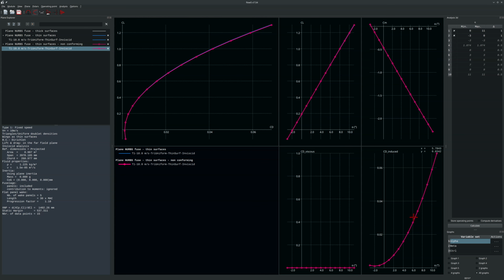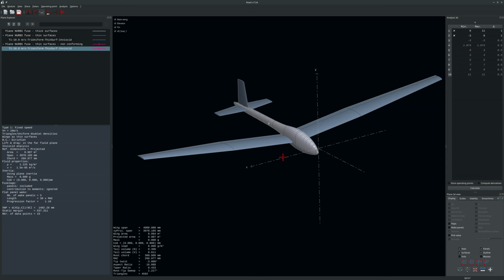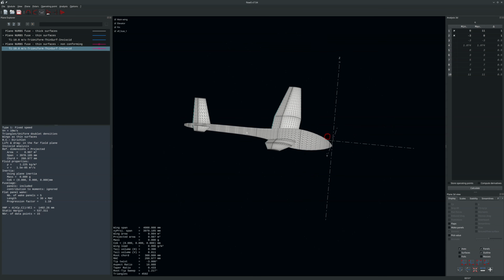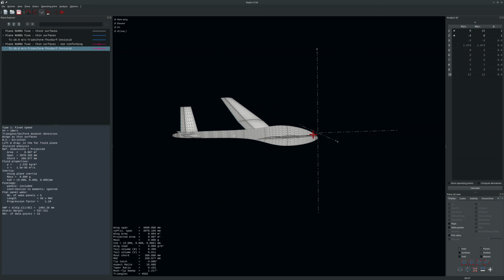Yeah, it does improve. The calculation is almost the same. The results are almost the same. So in a sort of way, this vindicates the way we had been doing it in XFLR5, which was bugging me all this time. I was wondering if the calculation was valid or how far off it was from the one we would get with a conforming mesh. Well, the answer is here.